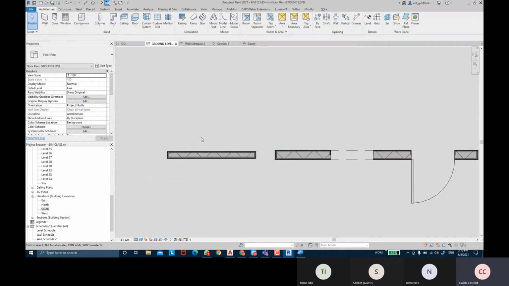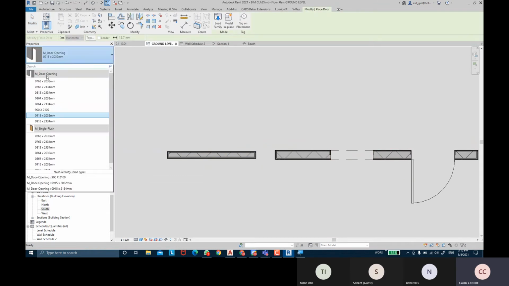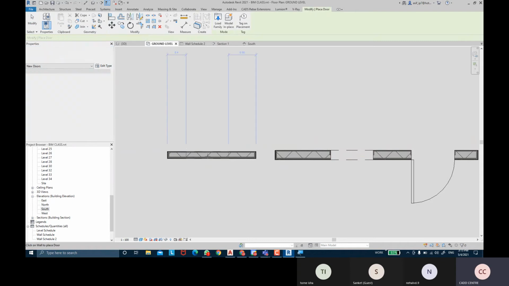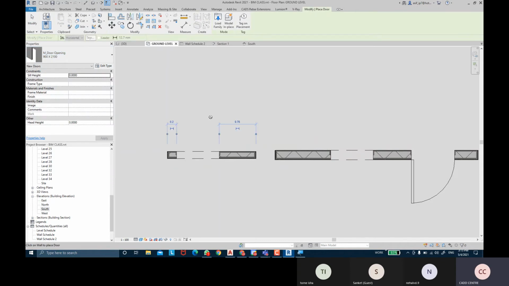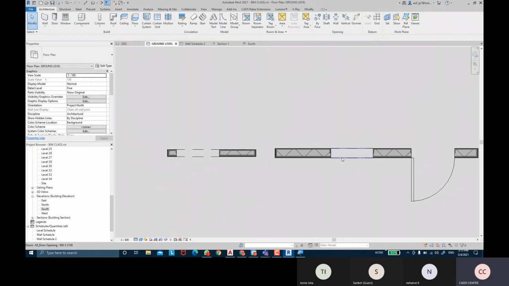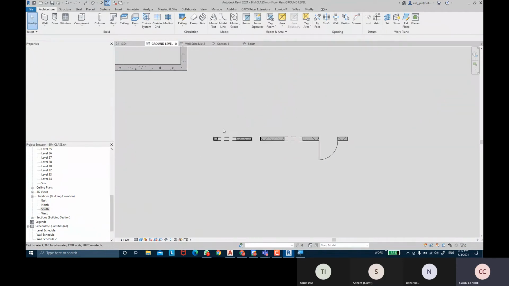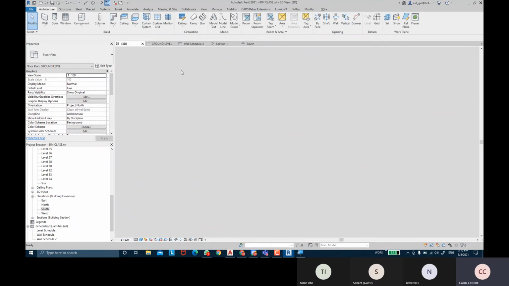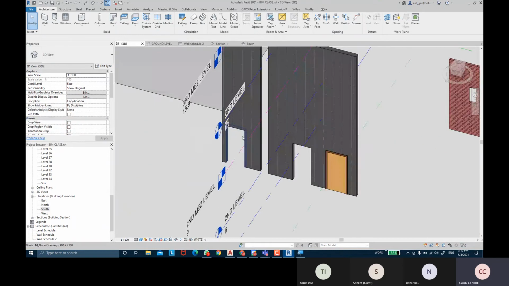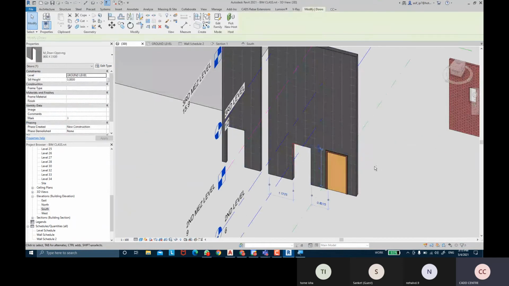Maybe I want to apply the same opening over here. So again, I can take the door command and pick the opening of 900 by 2100 and apply it to this wall. There we go. So we have an opening on this wall, and we have a door as well. If you look at the 3D view, you can see that opening.